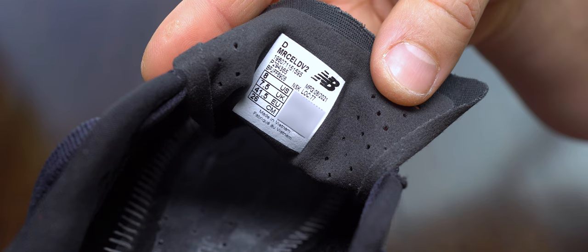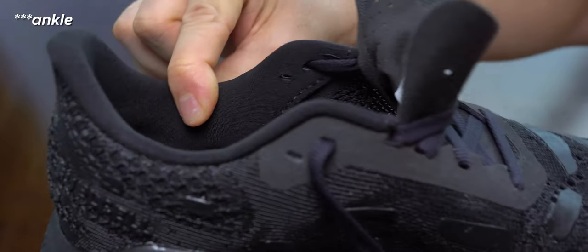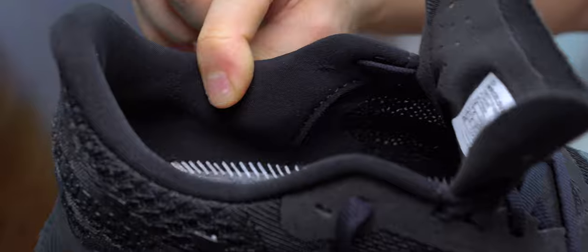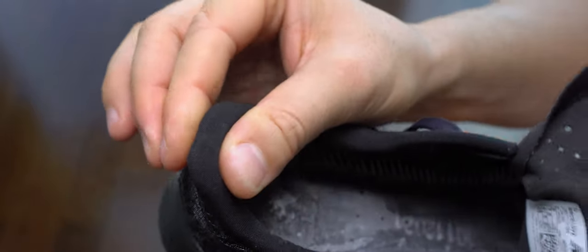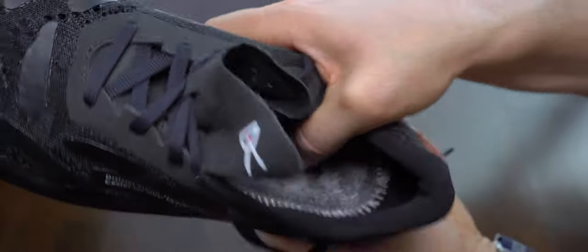Here is the internal label, you can pause the video if you need. And the kind of padding that it has around the collar. I personally like it this way with this kind of padding. I don't think it should be much less than this, but it might not be for everyone. Even though it's not stiff, it can always be improved and be a bit softer than this footbed is. It's just a preference, I guess.